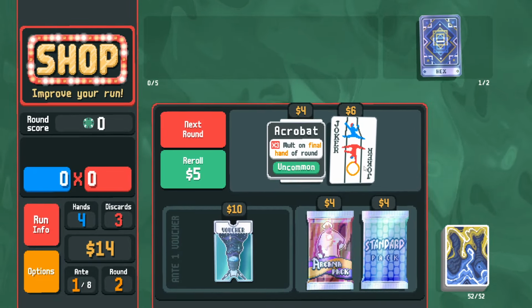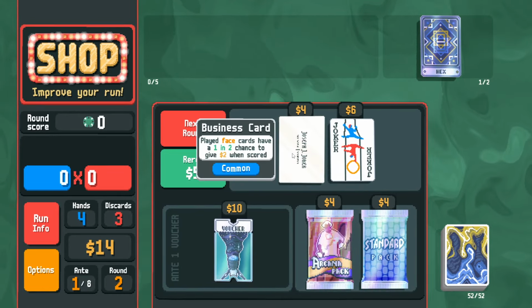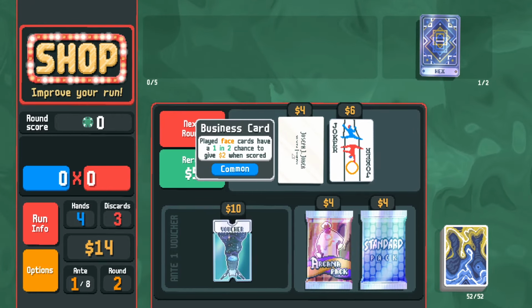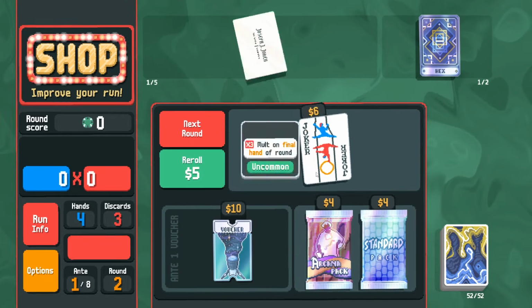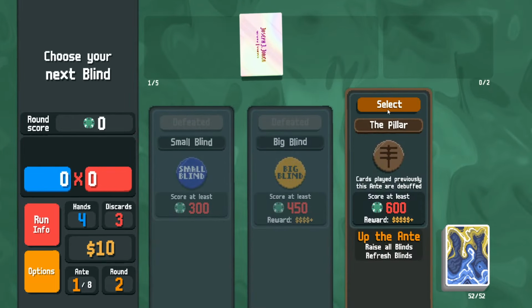You know, having an Acrobat be polychrome isn't that bad of an idea. Or even a Business Card be polychrome. That is extra economy for a long time. I'm gonna take that one. I could have bought the Acrobat.